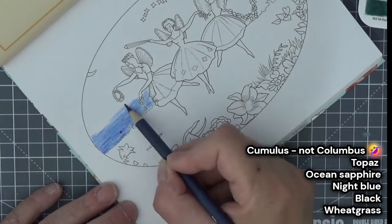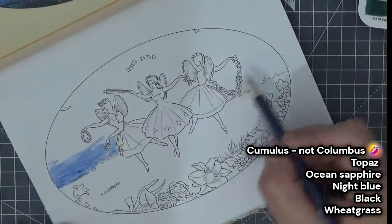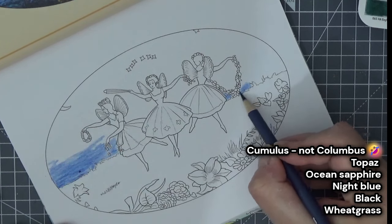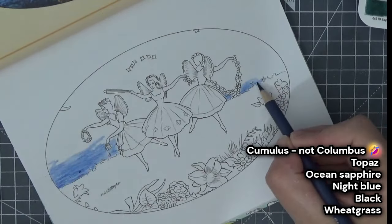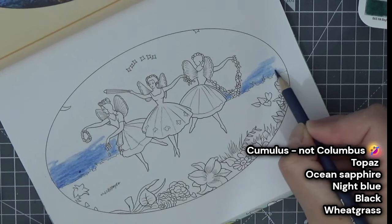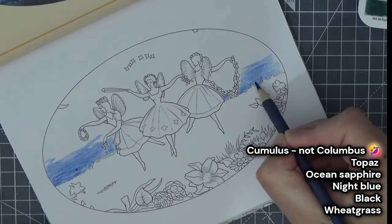So I'm just going to leave that edge uneven, just like the picture. And then we've got this little bit over here too. I'm not so worried about covering those little bits because they are almost black. They'll need to be mixed with a very dark colour to get those in. But they're performing well. Beautiful, beautiful colours.